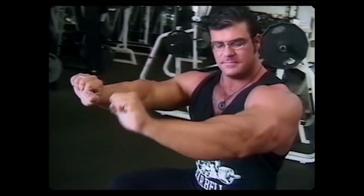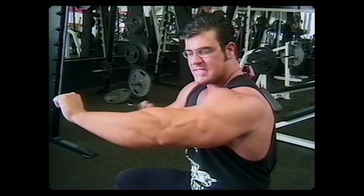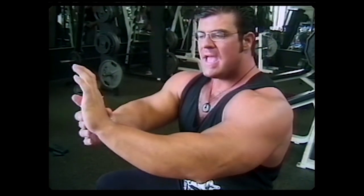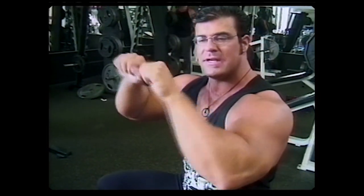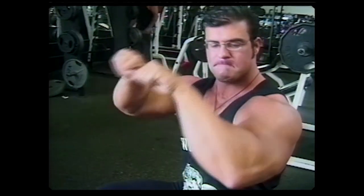So the motion is simply holding the arm on itself, keeping the elbows up, and then punching out. Not allowing the shoulder to do any of the drive work. It's simply folding the arm on itself and then pressing out. As you come down, you need to cock the wrists back to hold the bar. And then punch out. And that's just the motion right there.